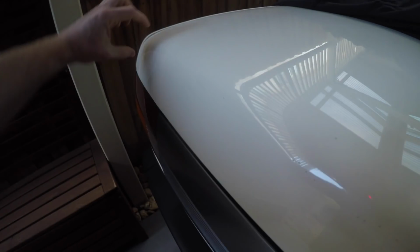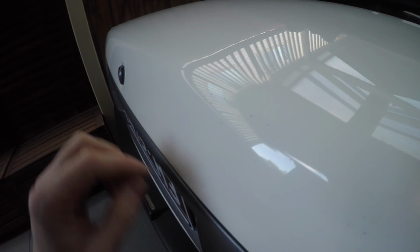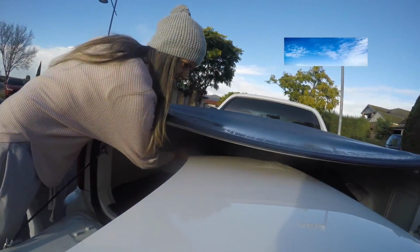So I'm just about to head out to Minis again today to continue with my bonnet, and I think I'm going to rip the boot off as well and paint that at the same time, because as you can see, hopefully the camera picks it up, this whole edge here all the way along, all these tiny little splits like crow's feet everywhere, and they're all starting to chip. I don't know if you can see them. Hopefully that picks them up. But the whole edge of this boot is like that. I was going to and then I wasn't going to, but if the bonnet's getting painted, I may as well do this at the same time. So I'm going to rip the boot off and I'll do that today as well. Okay. Go. There we go.